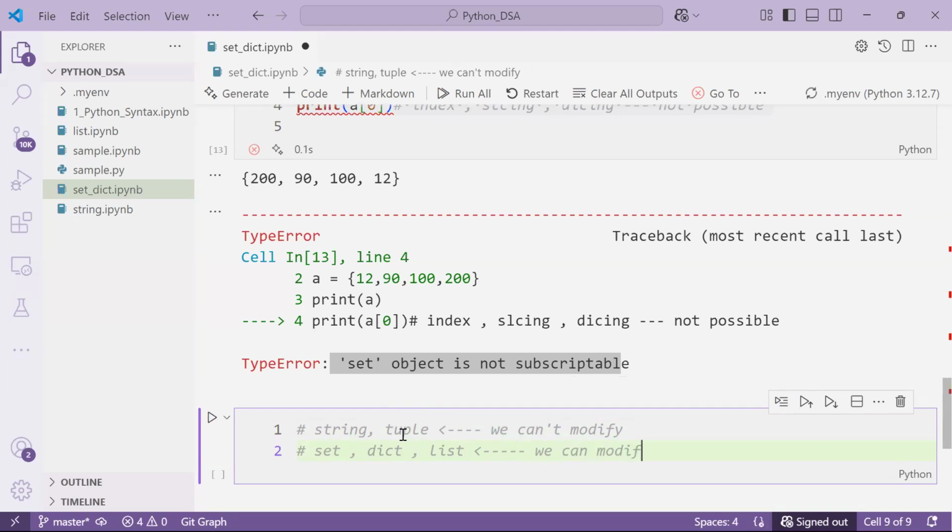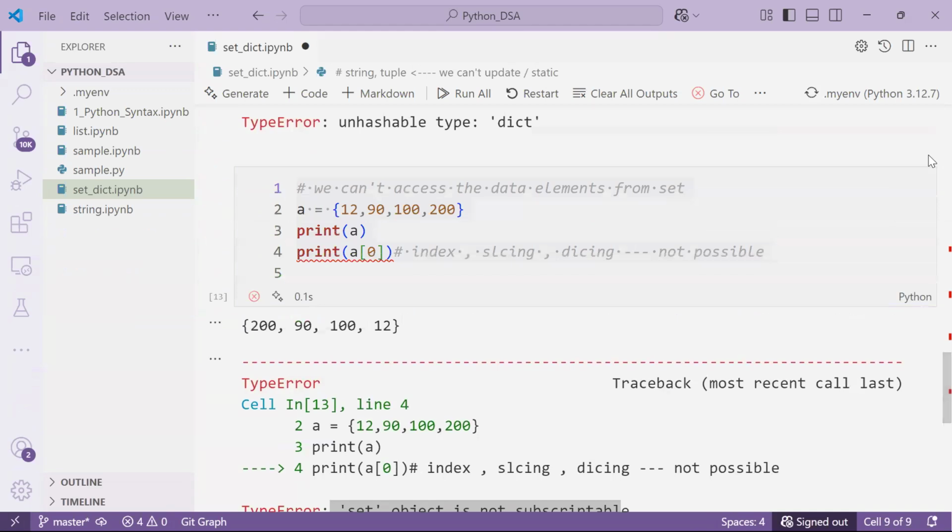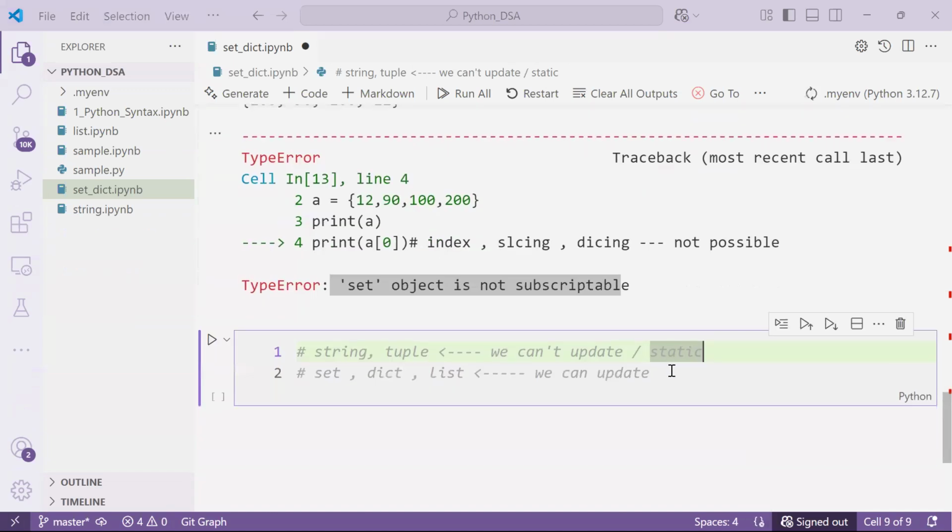Yes, we can modify the elements in a set and dictionary. We can modify in the sense that we can do updates on top of these sets. A tuple, once we define it, will be constant. It is a static data element. Once we define it, we can't change anything. But a set and dictionary are dynamic. If you want to update, you can do updates. That is possible in set, dictionary, and list.